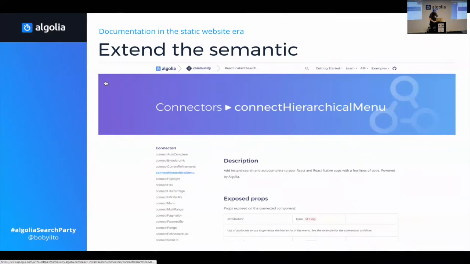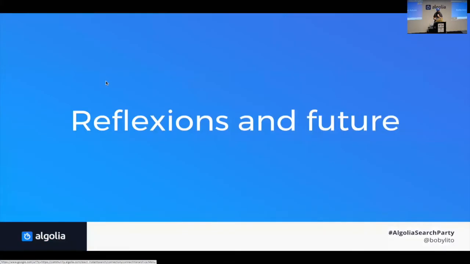So that's about it for the sample of the features that we've added. Now I want to tell you that all what we are doing on documentation is quite experimental. We go as we need new stuff, so it's an iterative process. But I really think that in the end, integrating the documentation in the pipeline of static website generators will be something that will rise in the next years.